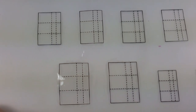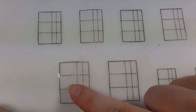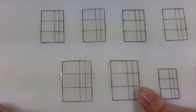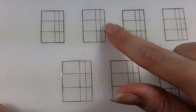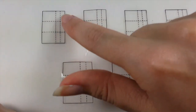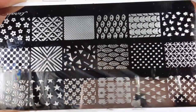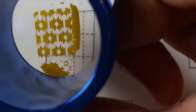But real quick before I do, I would like to point out the amount of bubbling that the Seche Vite top coat does versus the others. This one's completely flat. This is the Look regular nail top coat. This is the fast dry, and they're both really flat. The Wet n Wild top coat bubbles a little bit, but not too terribly much, and the base coat does not bubble at all either. So real quick, I'm going to stamp over all of these.